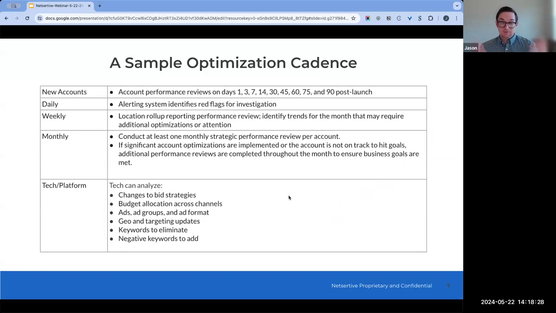And this is just, again, we want to be really tactical and give you all tools and ways to think about, am I doing this right? Is this happening? So if we're thinking about sample optimization cadence, if there's a new account or new channel that is opened up, how often are you reviewing it?